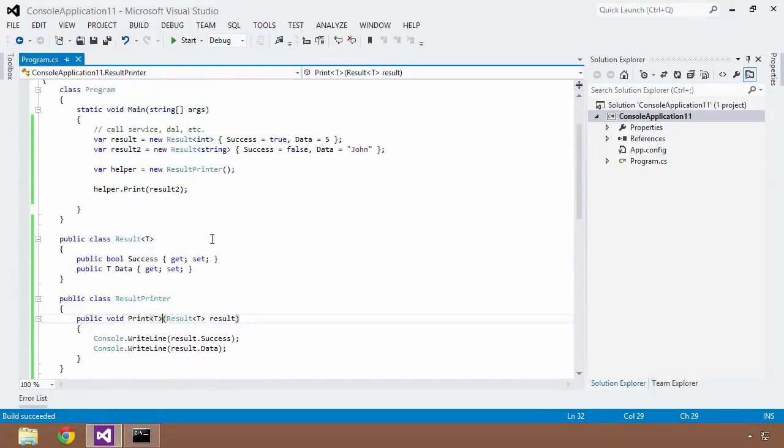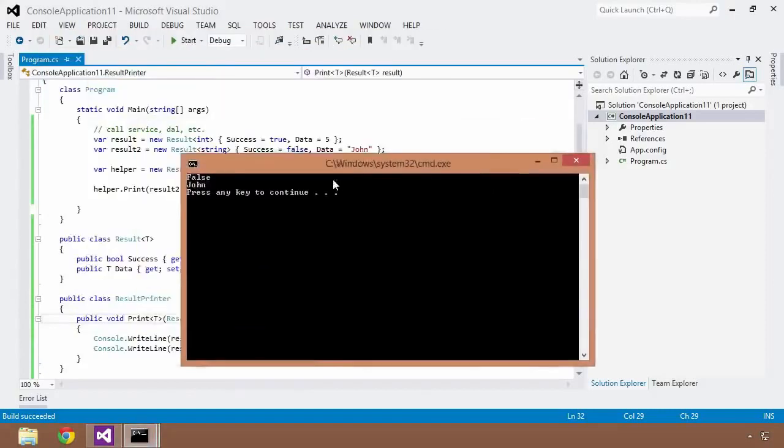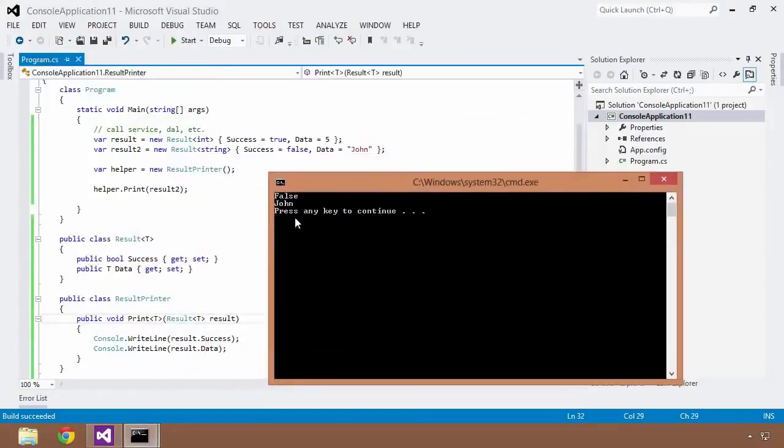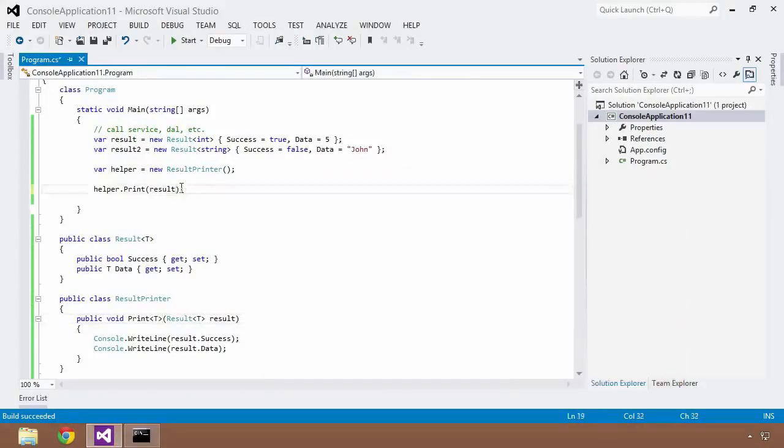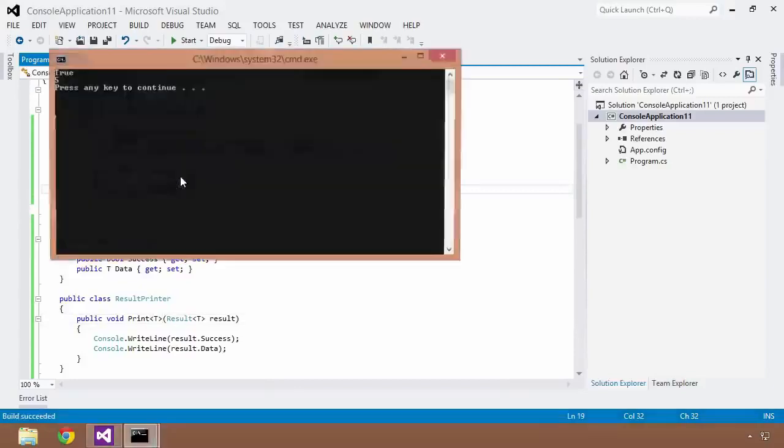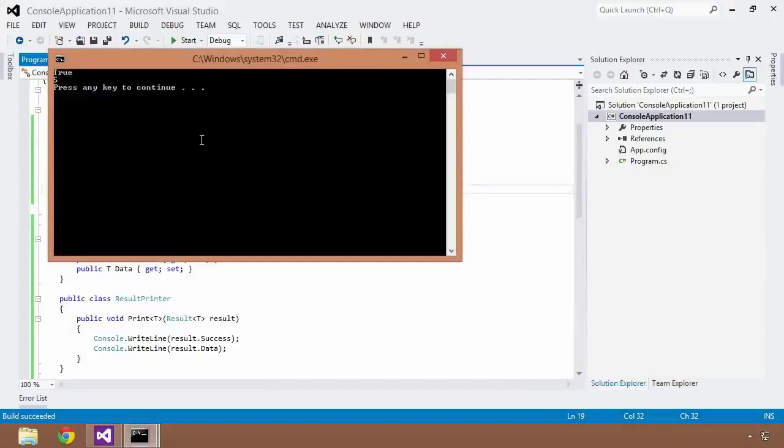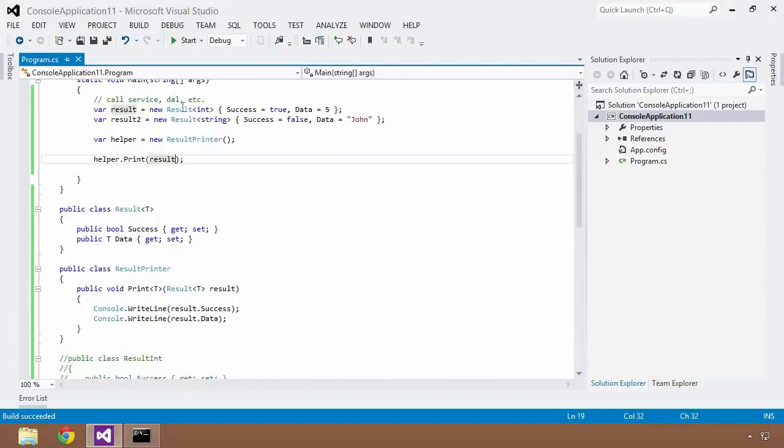So now I can hit Control F5, and now I'm getting the result that I would expect. I'm doing the write line of false and John, which is our result2. So let's switch this back to result1 and see if it still works. Save, Control F5. And there you have it. It works again. So you could do this over and over again with different types as long as you're specifying that it's a result class with a single parameterized type. You could definitely pass it into this generic method and treat them all in a very similar way. So this is very powerful stuff here. You get the opportunity to really separate the types from the actual data and still handle them in a very similar way. And that's very, very cool.